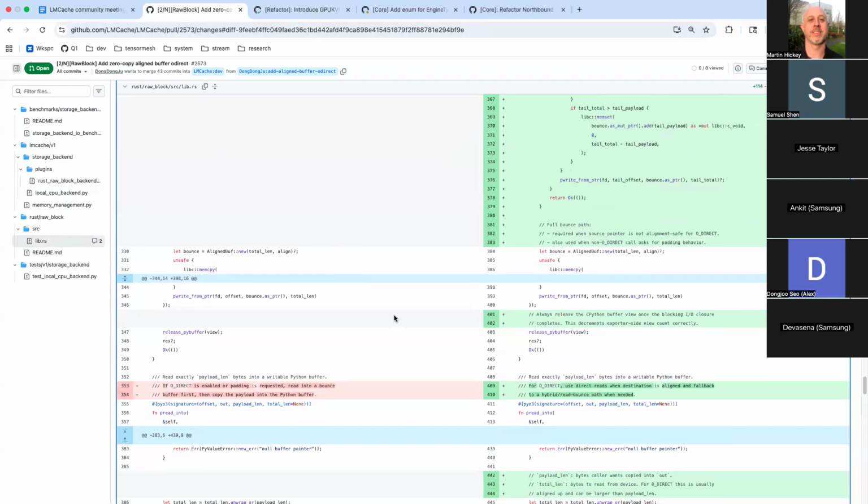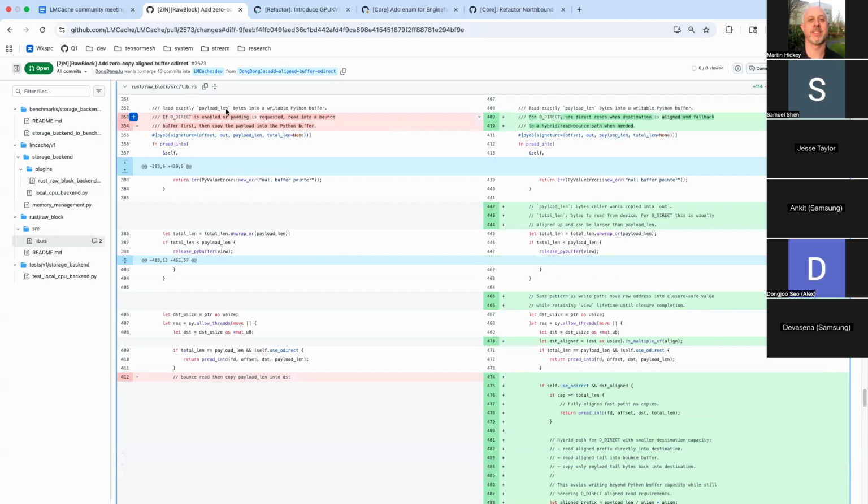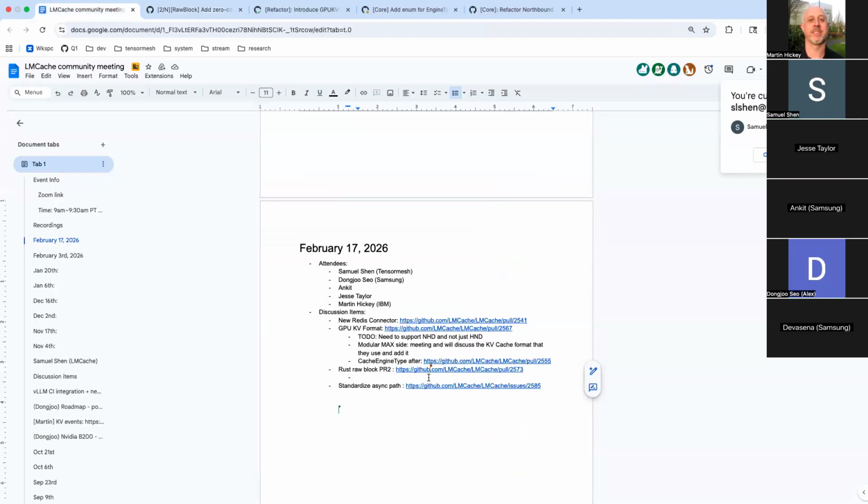Dongju, one thing. Based on your PR, I am rebasing it for the io_uring support. Last time, when I had the PR, there were some performance issues with the way we were using the local disk backend, and that was directly with Python, right? With Rust, I am getting more or less similar performance, which Dongju is saying, with the raw block device using pread and pwrite with io_uring.